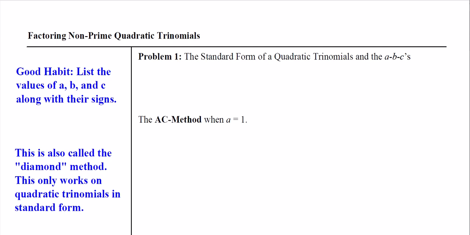So let's remind you what the standard form of a quadratic looks like. This is the standard form of a quadratic trinomial equation. In this case, it's an equation because there's an equal. The coefficients are going to be A, B, and C. And understanding how to pull off these coefficients to use them is very important for the rest of this topic this semester.